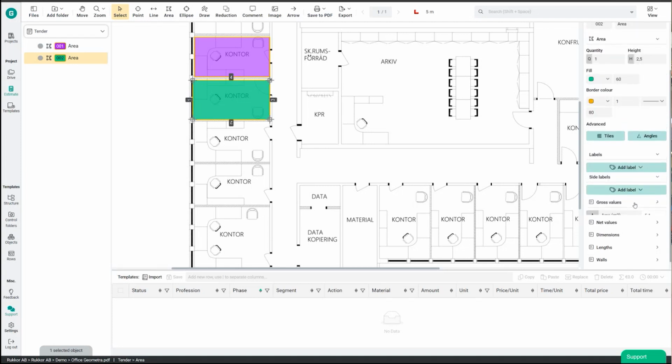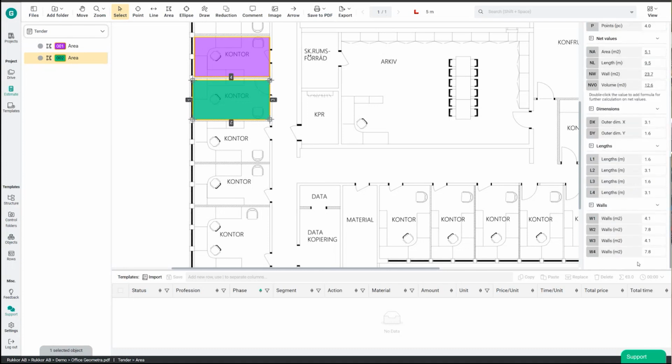So we have the gross values in one, which you can close and open depending on what values you want to see. If you open up all of them, they're going to be the same one. Instead of having a long line of loads of information, you can close those that you don't have any use for.